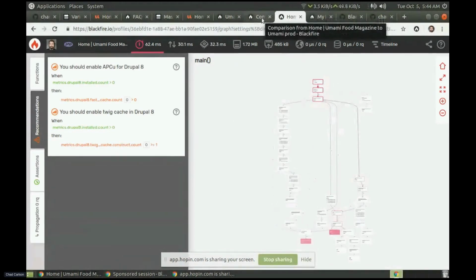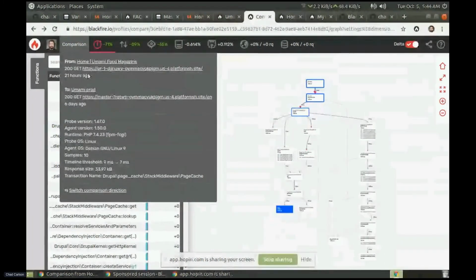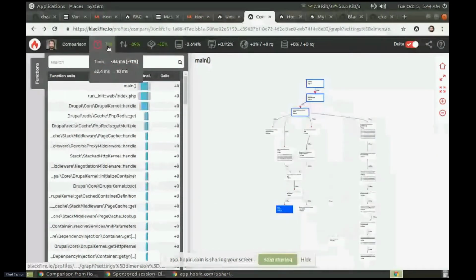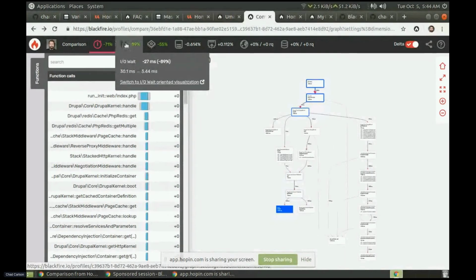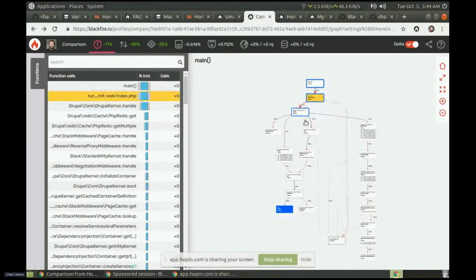And so through the dashboard, I can make that comparison and actually see that I'm comparing PR1 versus my production environment, and I've seen a marked decrease in the time it takes for some requests, the I/O wait time, and the CPU resources as a major factor just by changing those PHP ini settings. And I can continue to view my call graph.